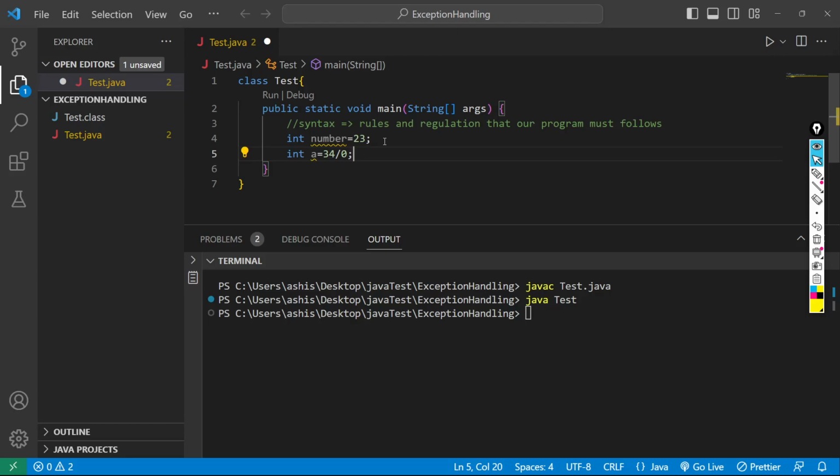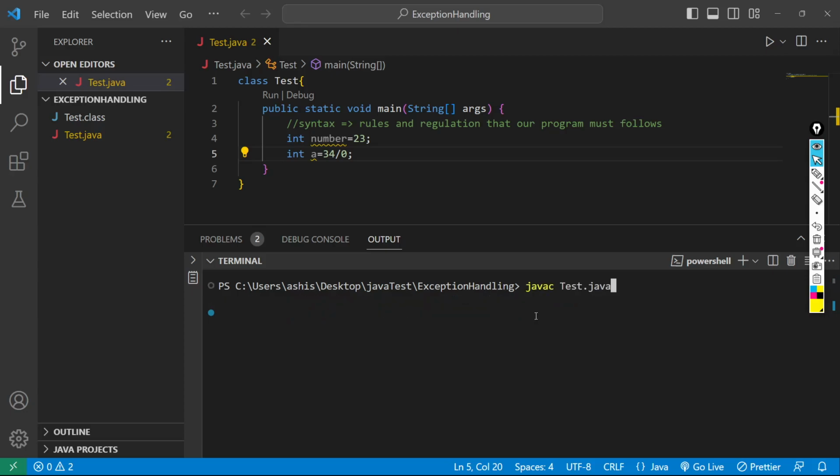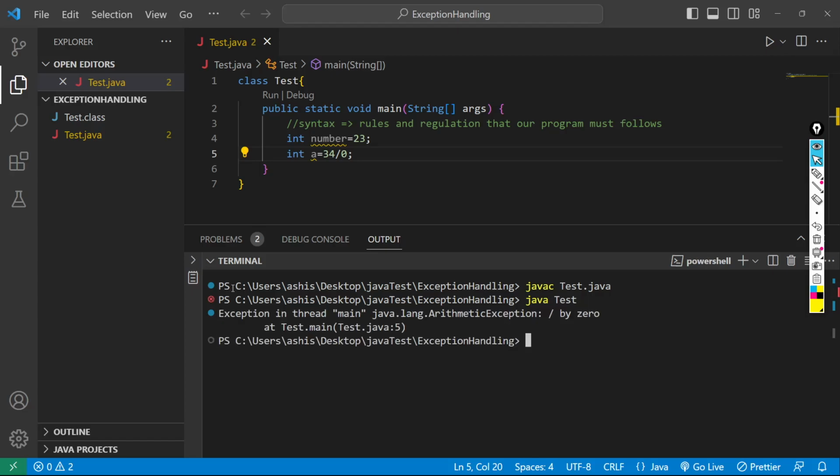So if we compile this program, there will be no syntax error at all. Now I'm compiling this program, and see, it is working absolutely fine. But as soon as I run this program, passing to the JVM the Test.class file that we have, it says that a certain exception has occurred, right?